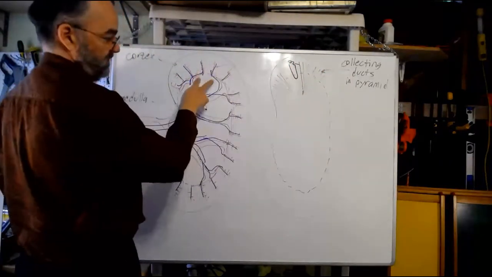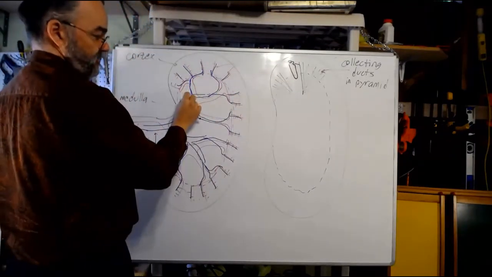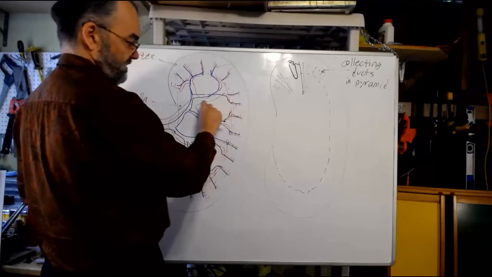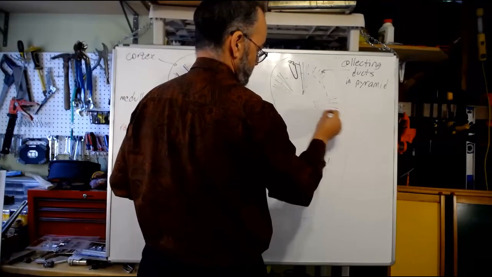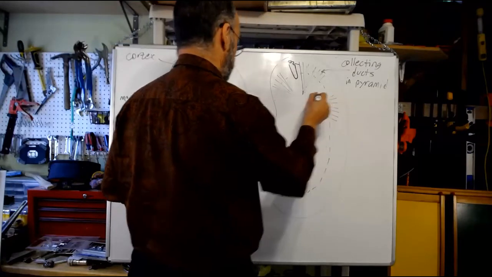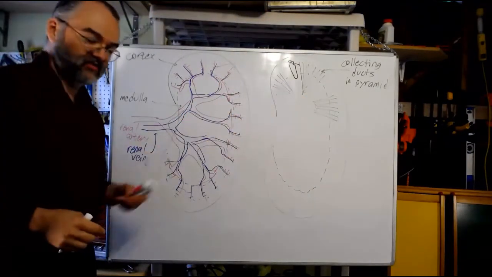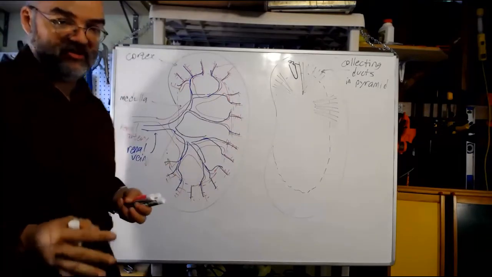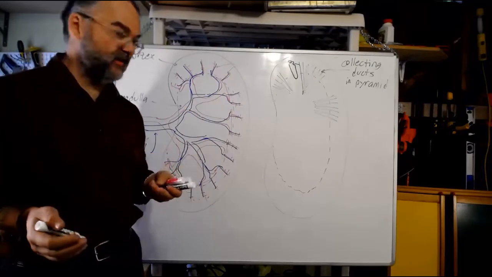That one would lie right here. This pyramid would be here. There'd be another one here. So you'll notice they sort of lie in between the areas where these blood vessels are. These blood vessels are traveling up in areas called the renal columns. The pyramids lie between the renal columns.